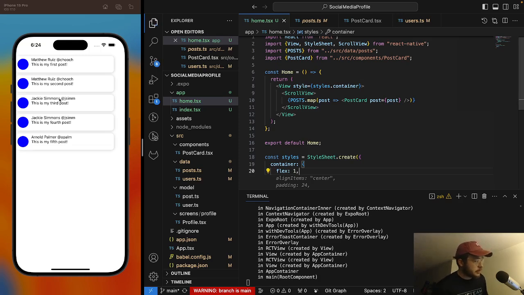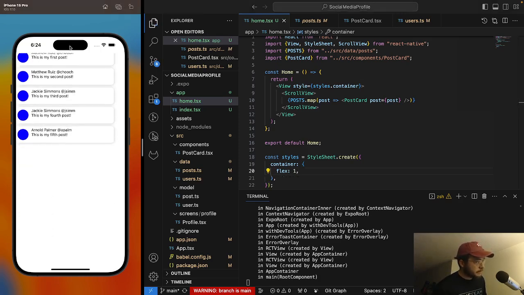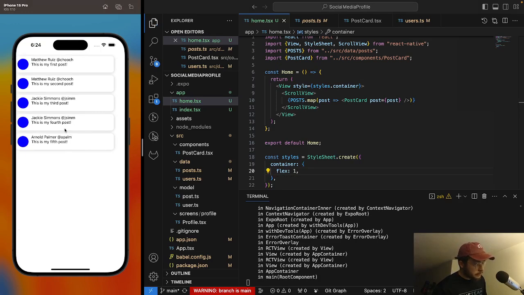That's going to give us all of the space. Sounds good. So now we want to center these things. And I'm wondering if we want to center the scroll view, or have the scroll view center everything. And I think that's what we should do.